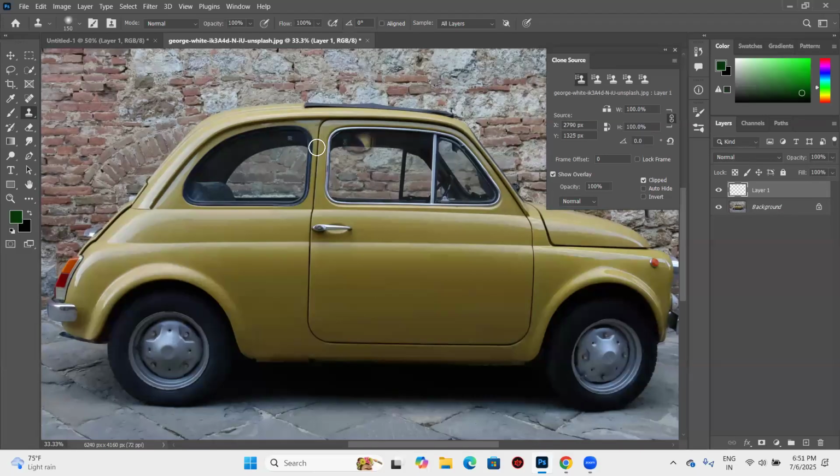Okay. Now, what is happening? See. This is a little bit tilted. You will see. This is not that appropriate. I'm cloning this, but this part is not that appropriate. One second. I am taking this again. I want to clone this part. So my check is aligned and I'm cloning this part. But I need to clone through.